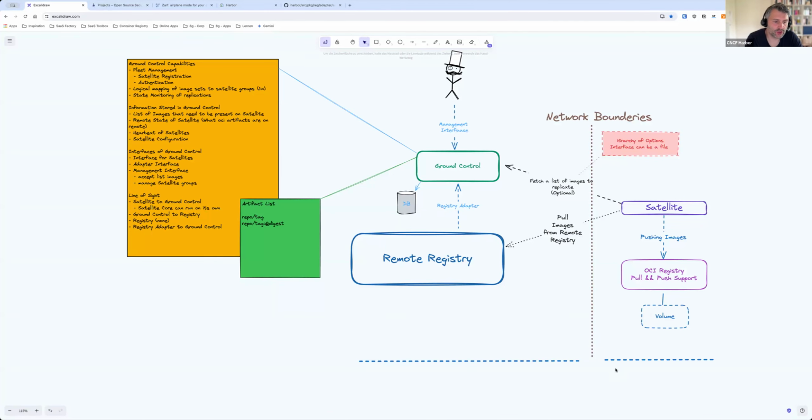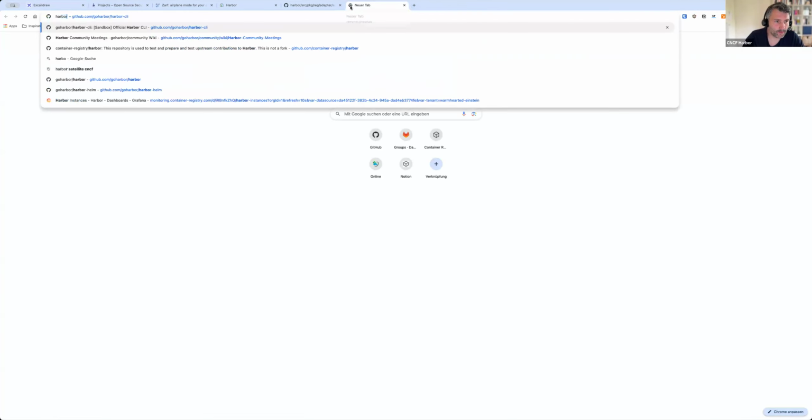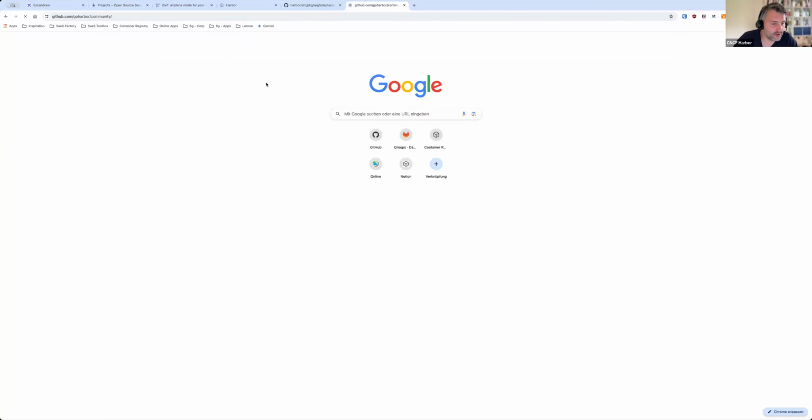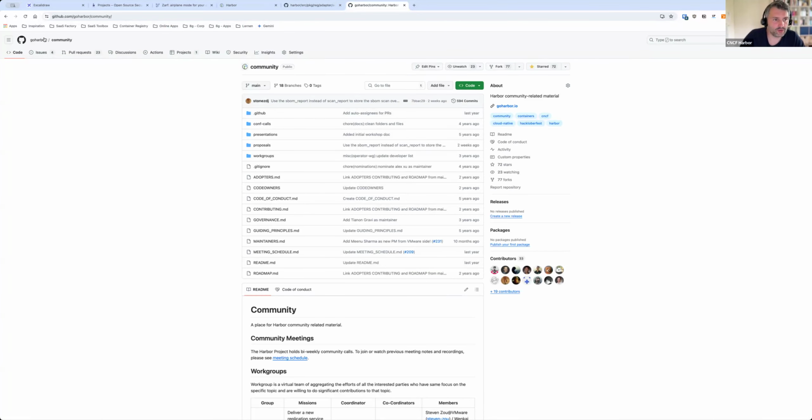Yeah, so the next part here, I think this is more of a task for Prasant, is to create our RFP for the Harbor community. And we talked about the Harbor community RFP. I mean, we have one, so maybe we need not create a new RFP, but maybe we can extend the RFP from Roald.